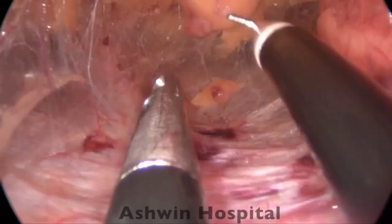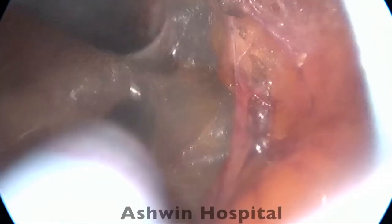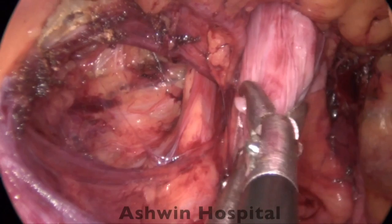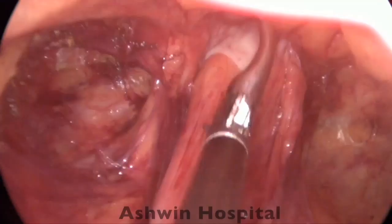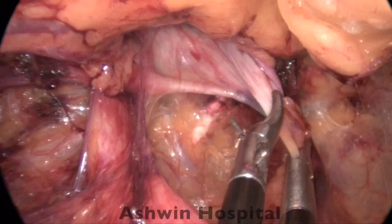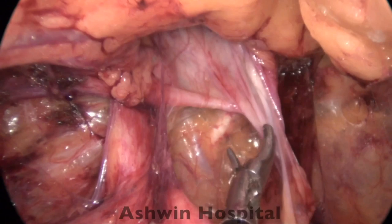TEP is a good area where we can do a SILS surgery. Here we have used the SILS platform because right from the beginning you have two instruments available for your dissection, which makes it easy for you to open the plane in a nice atraumatic blunt fashion. So this movement again is good enough. You reduce the hernia similar to how we would do it in a multi-port TEP repair. All the principles have to be adhered to. That is the most important. There is no point doing an inadequate dissection and saying I did a hernia repair in TEP in a single incision manner.